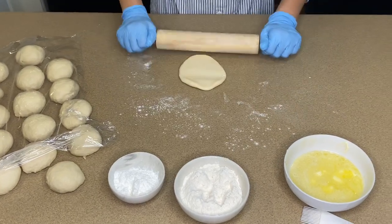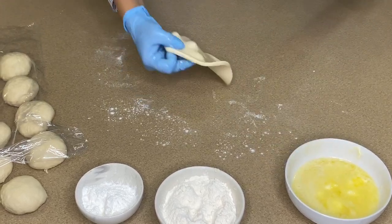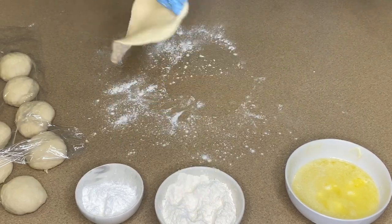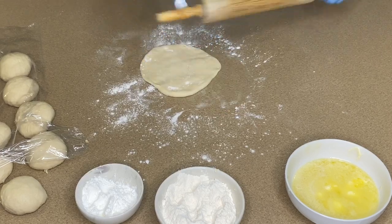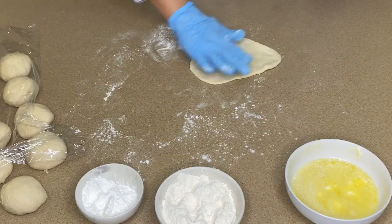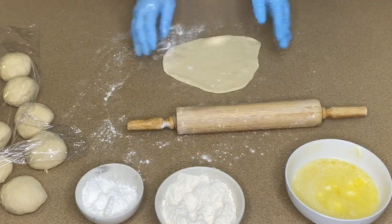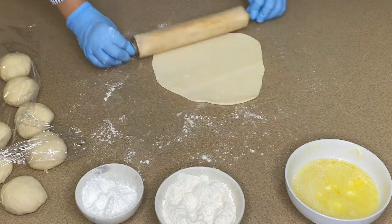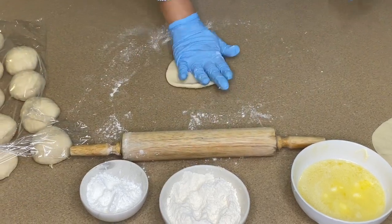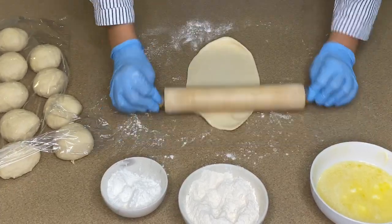Now what we're gonna do is we're just gonna roll our little dough and help it with a little flour and cornstarch. And we try to get them really not squared or anything. If you can get them oval, try to get them oval, it's the best result. Start working with them and put them to the side. Like that.